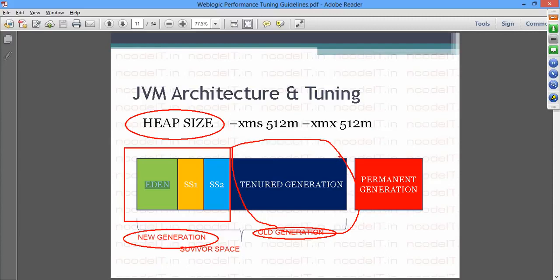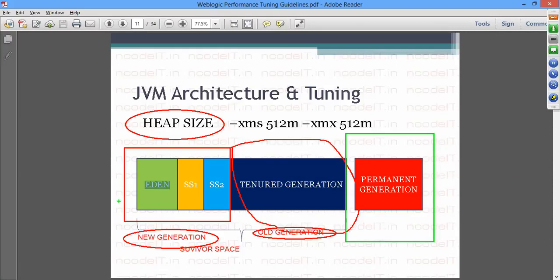Apart from these four compartments, there is a fifth compartment called permanent generation. What is it? A permanent generation is where the actual program is loaded. The Medtech application that we deployed is actually loaded into the permanent generation. As the name itself says, it's permanent. The objects in this permanent generation are not going to die. Very rare. There will be certain dead objects. The garbage collection will also come to the permanent generation, but it's very rare. So you have all the metadata in permanent generation.